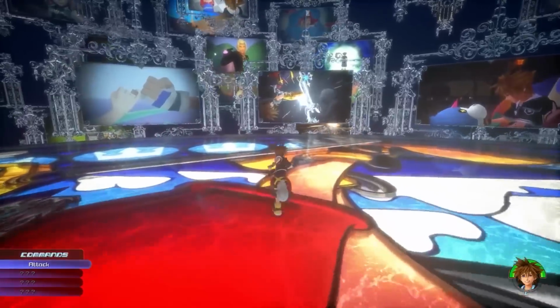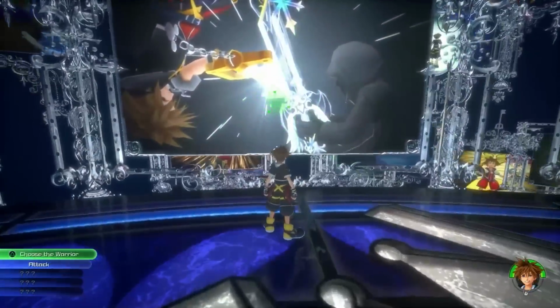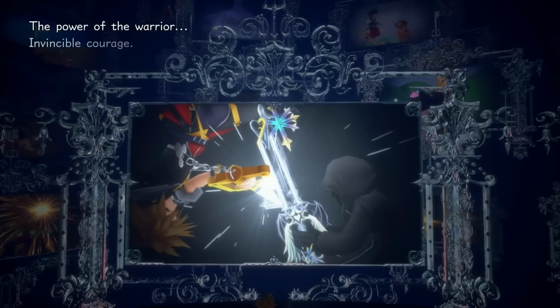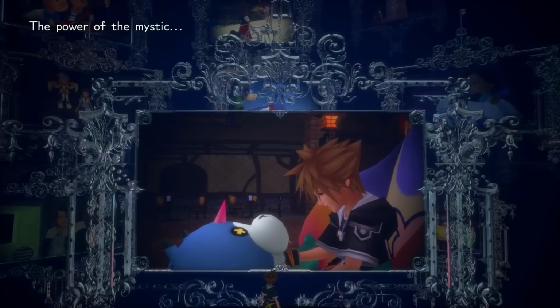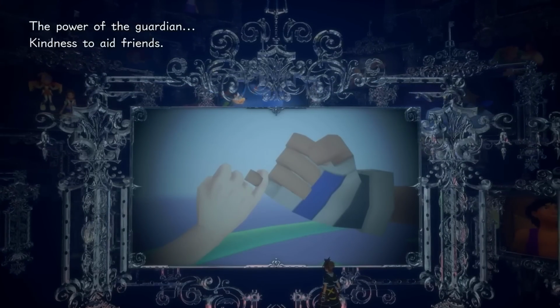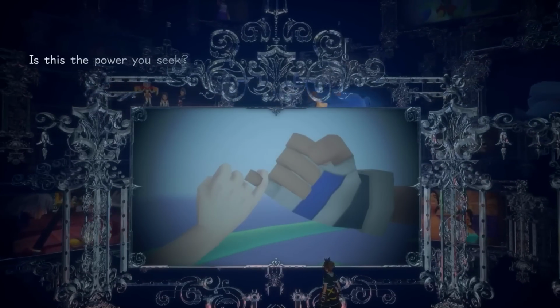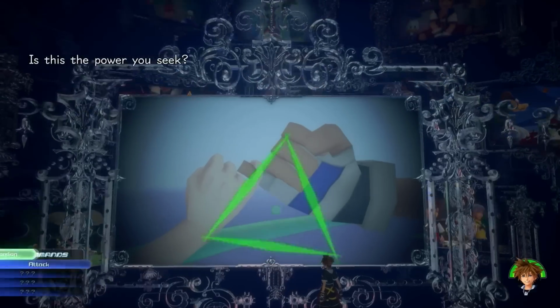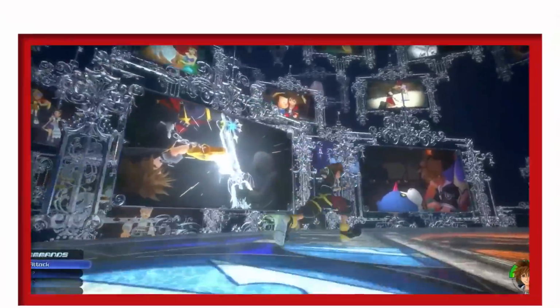The power you choose has a similar mechanic and will determine how quickly you learn certain abilities as you level up. The Warrior will specialize in melee abilities, the Mystic in magic abilities, and the Guardian will learn defensive abilities sooner as you progress through the game. No matter what you decide, you will always learn all the abilities. This choice just determines which ones you get first.